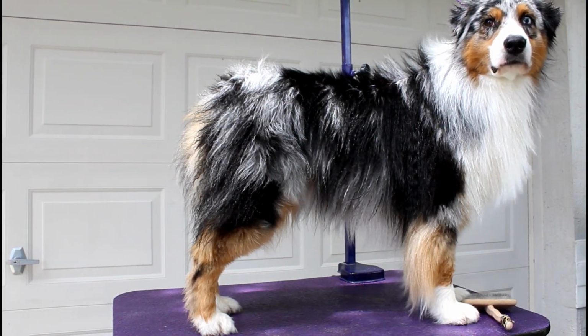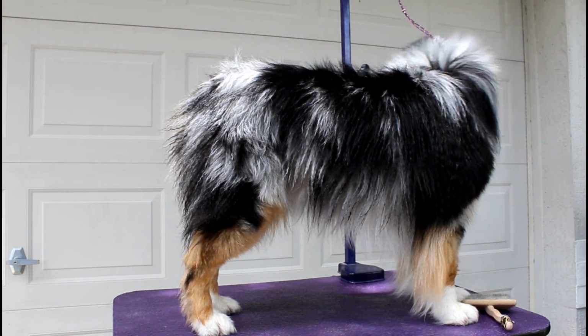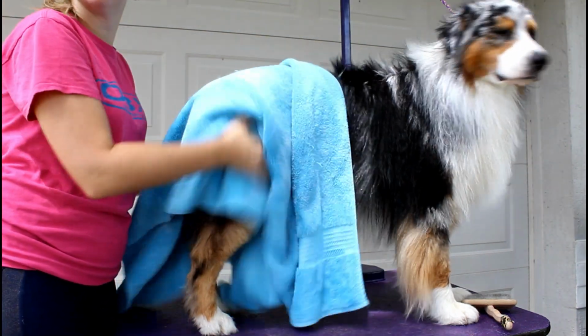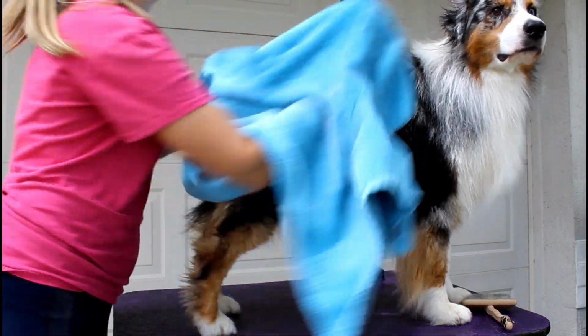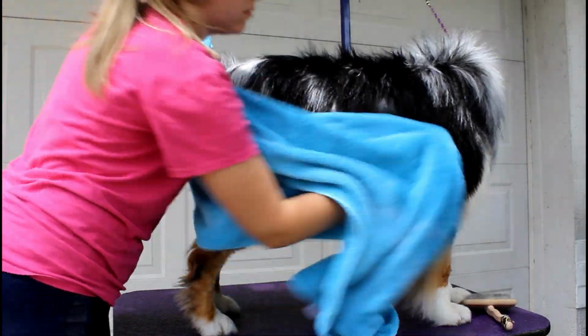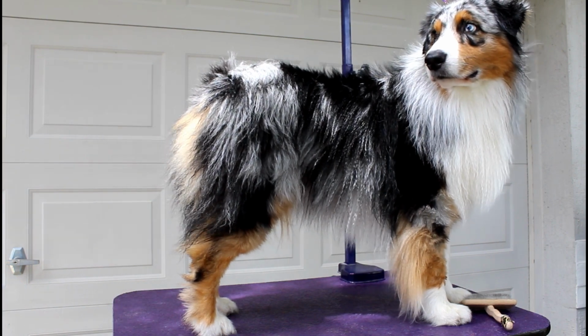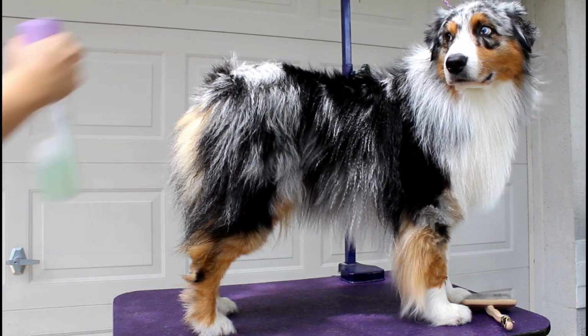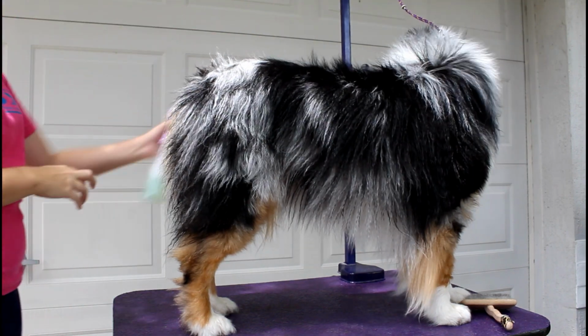After washing your dog, the first thing you want to do is towel dry them really well. I had already done this with Turbo for the most part. But you want to make sure to dry their face as much as you can with the towel to minimize the time needed to dry it with the blow dryer. As comfortable as my dogs are with the dryer, they still don't like their face to be blow dried. You can get it pretty much completely dry with a towel and then let it air dry, and the face is the only place that I would recommend letting air dry.